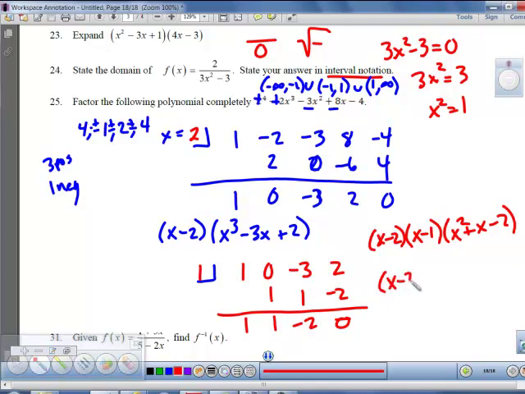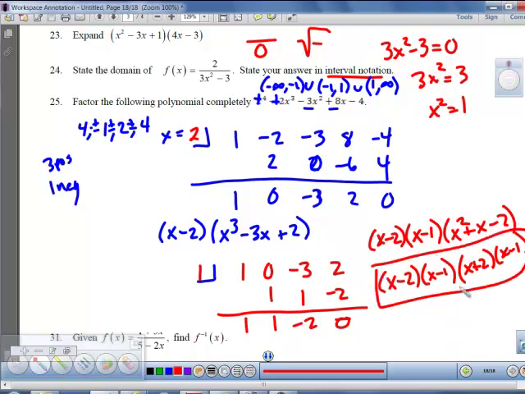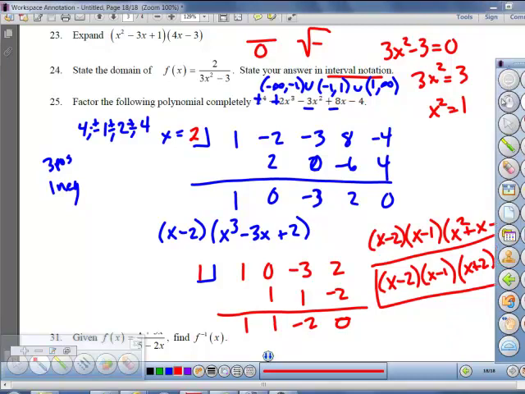So I have x minus 2, x minus 1, and I'm going to quickly use the x. So factors of negative 2 that would give me 1 are x plus 2 and x minus 1. Okay, so we have 2 x minus 1s and then x minus 2, and so bam. That's it factored completely. Okay, save your applause to the end, please.